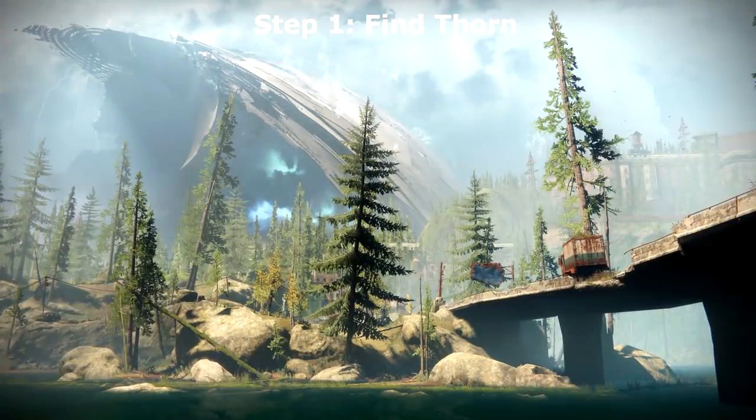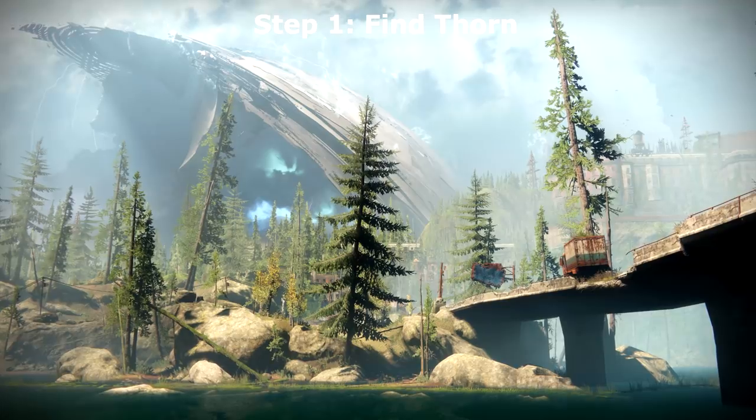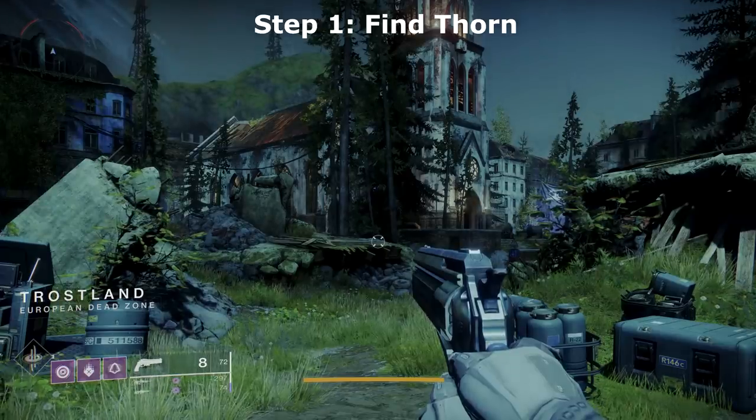Alright Guardians, the first step to acquiring this quest in the first place is going to happen in the EDZ. Go ahead and load into the Trostland, follow my location above the salt mines right here, and pick up the quest itself in a pile of ashes.